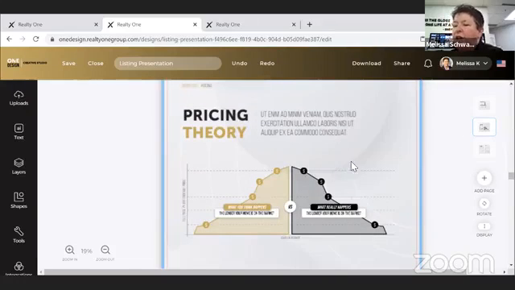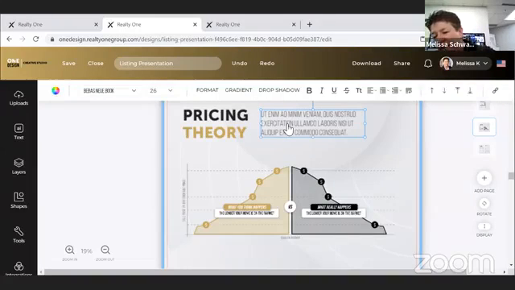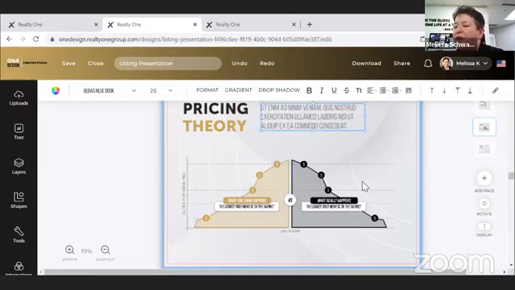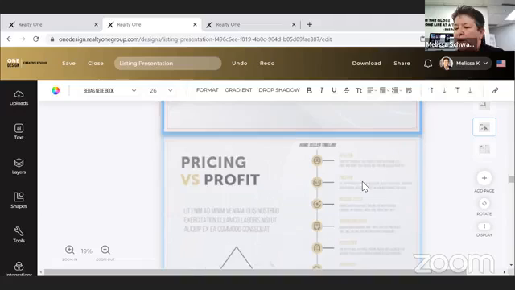So, pricing theory. Any guesses what this map shows you? Can somebody share with me? And of course you can get rid of the Latin, but does anybody have an idea, even just looking at the slide? Sweet spot. If you start too high, you're chasing the market down. Right? So again, you can either leave this here or not.